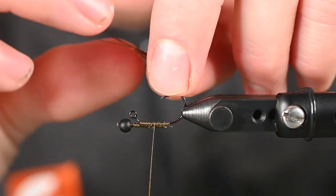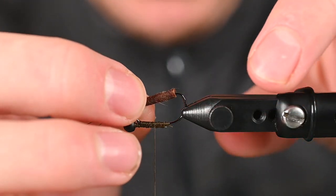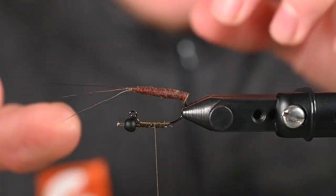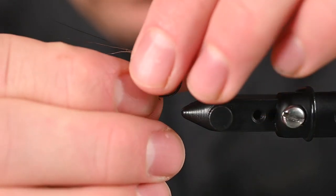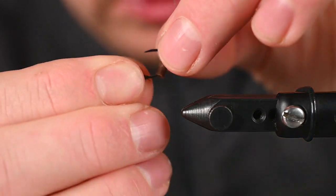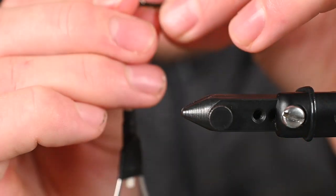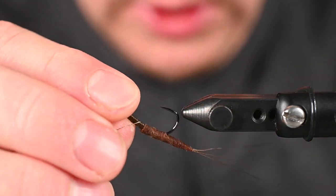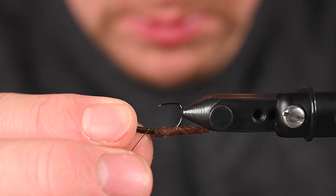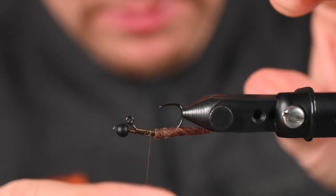All right, how we're going to insert this, I'll see if I can do it on camera here. We're going to put it in, and it'll slide through. We'll have to do this off vise or off camera. So like so, it's coming around, and voila. That will get it back in the vise.